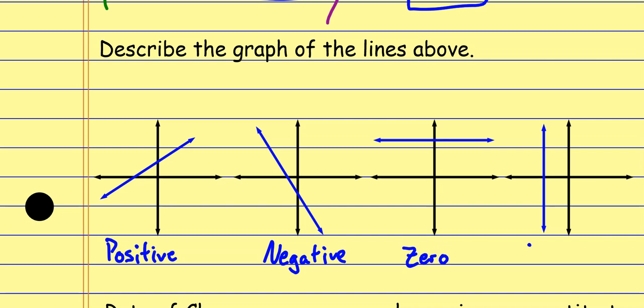And this one would be a slope that's undefined. And furthermore, when you look at those first two, the positive versus the negative slope, notice the negative slope is steeper. That would have a higher negative value than the positive one would, okay? So like, let's say this guy had a slope of 3 over 4. This one would be negative and would have a slope that's a bigger value, like a 2, something like that. And you can tell that just by looking at how steep that line is, all right?